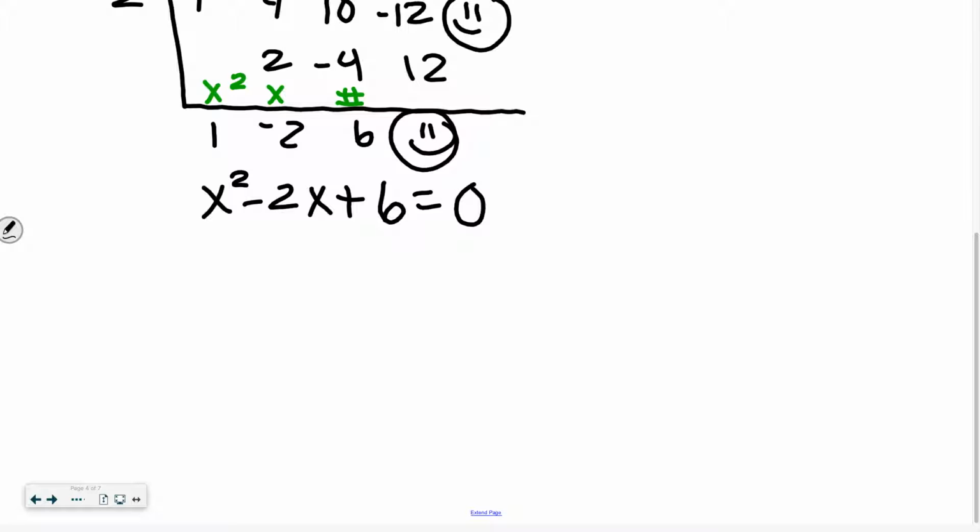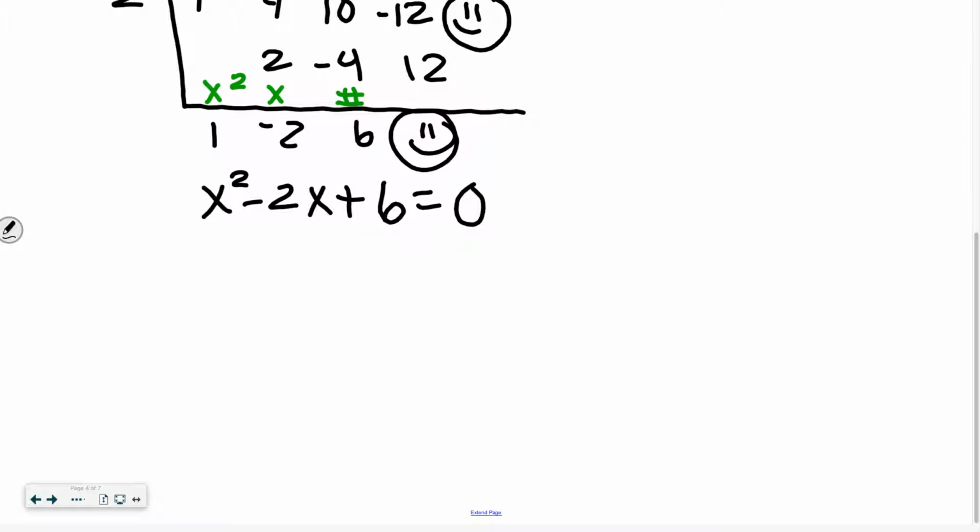Now you might check that one. Does it factor? Do you have factors of 6 that add to make -2? No. And so you might be like, well, then I should keep going with synthetic guess and check. But if it did factor, then if it had more solutions that were available in synthetic guess and check, they would be rational, and it could factor. Since this doesn't factor, that means none of the other zeros on that list work.